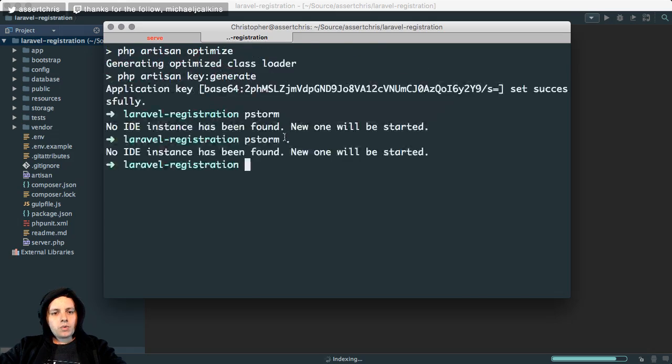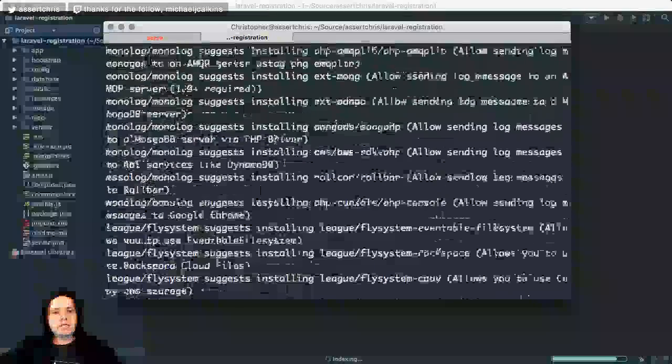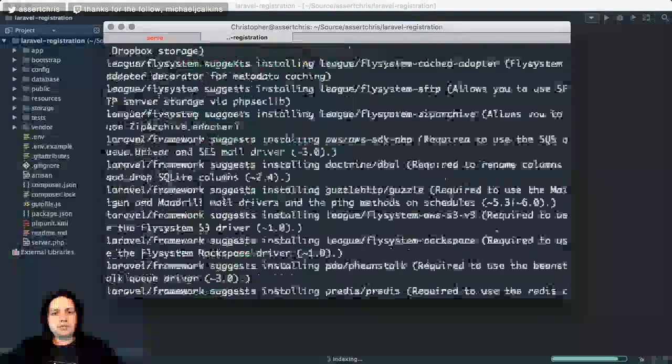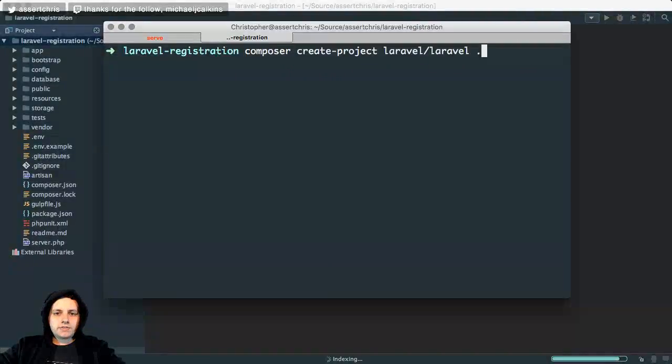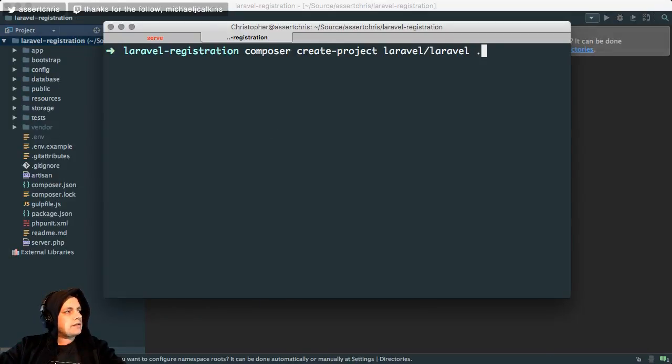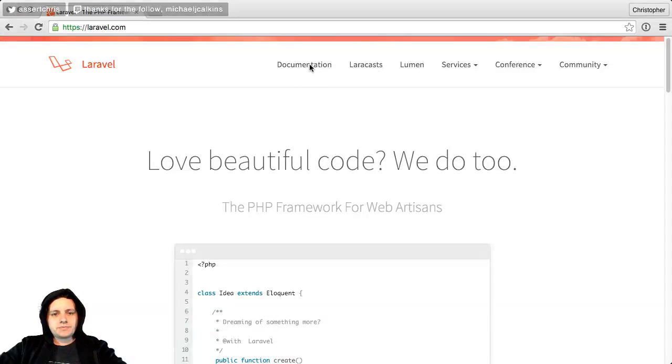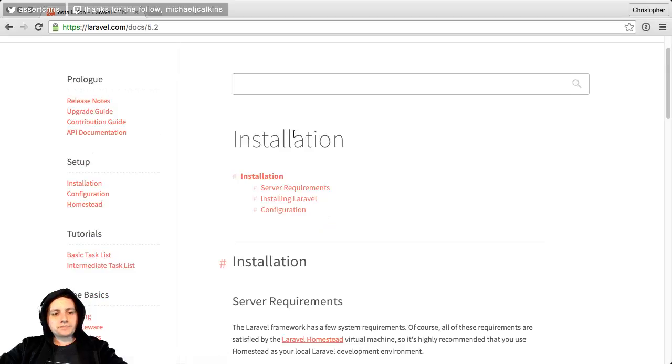So what I've done is I have created a new Laravel application. All I've said is composer create-project Laravel. So this is the latest stable version that's available. It's 5.2, I think, and I have almost opened up the docs.